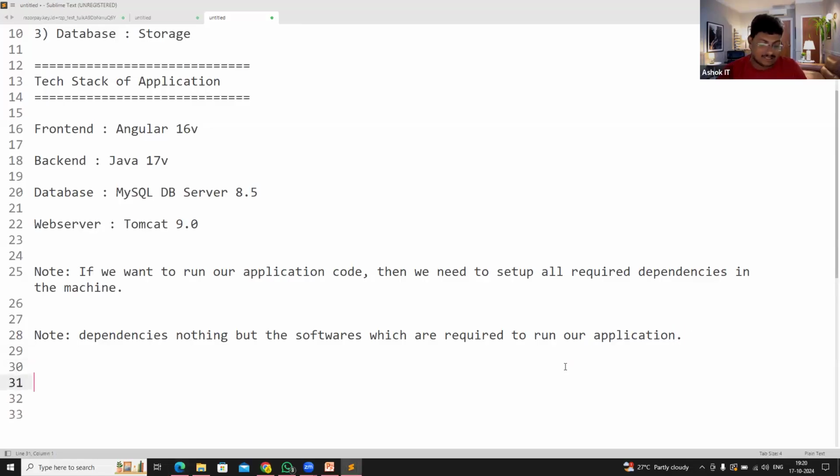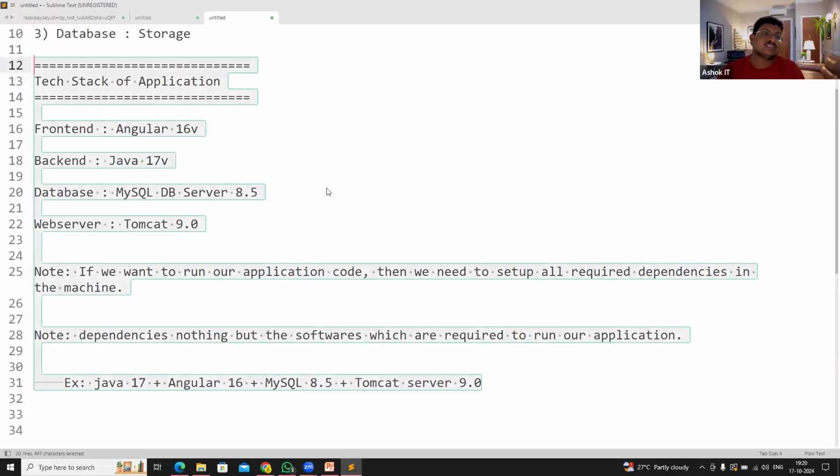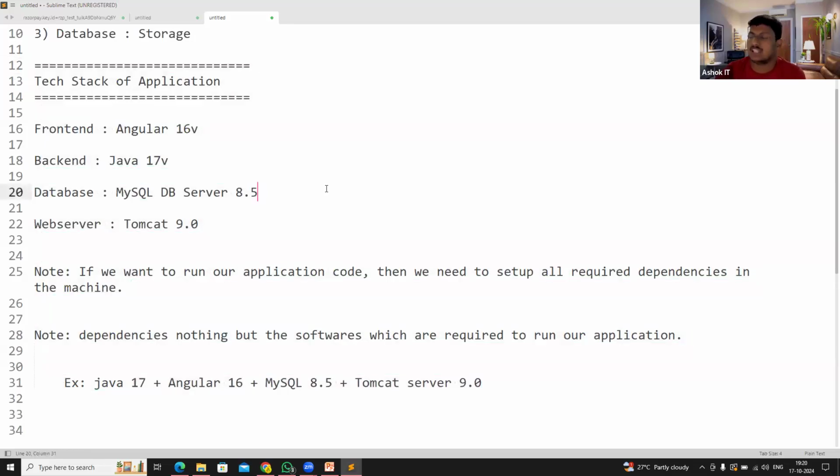For example, Java 17 is required, Angular 16 is required, MySQL 8.5 is required, Tomcat server 9.0 is required. These are called dependencies in order to run our application. So you need to set up these dependencies. It is very difficult to set up these dependencies manually. To overcome this problem, we are going to use Docker. Okay.